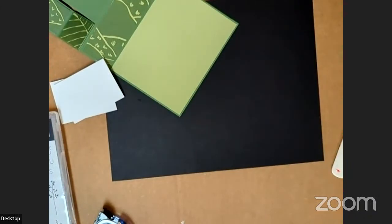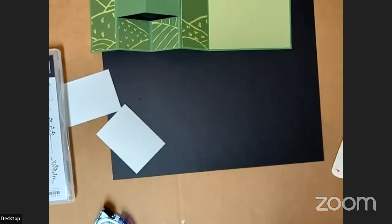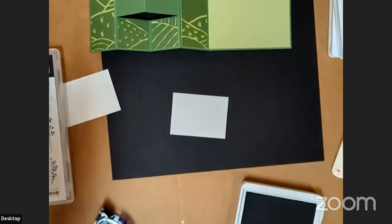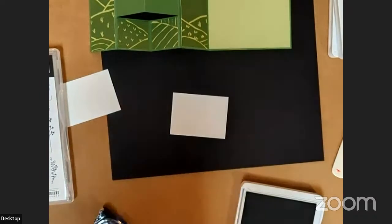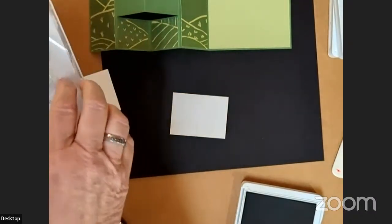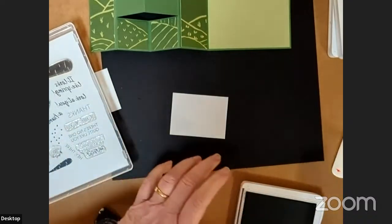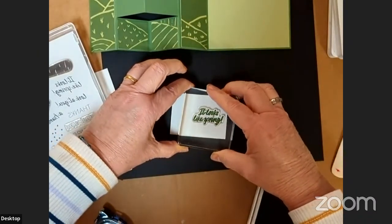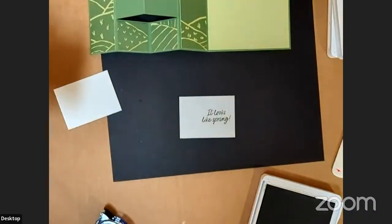All right, so we've got all of our pieces ready. And we will bring in our garden green. I'm going to stamp on my paper with my garden green. And I'm going to use the, it looks like spring. Now this set, Mom and I have been discussing this set today, and it's got some interesting words with it. I don't know how they're supposed to go together, but we're going to make these work like this. So it looks like spring. We're going to put in the center. And we're going to just glue that onto our Pear Pizzazz.